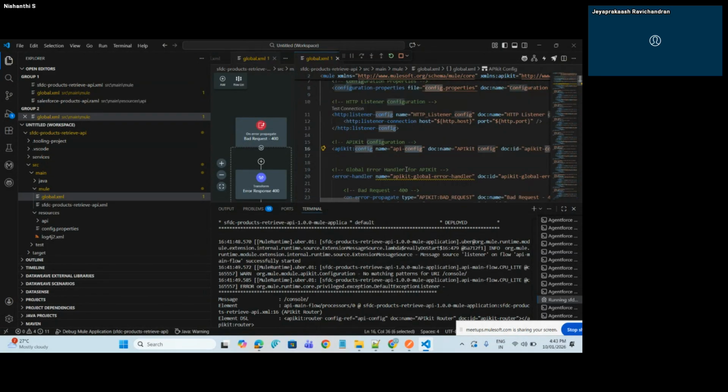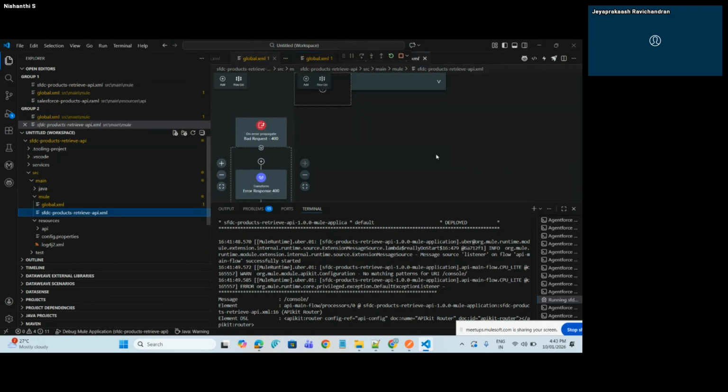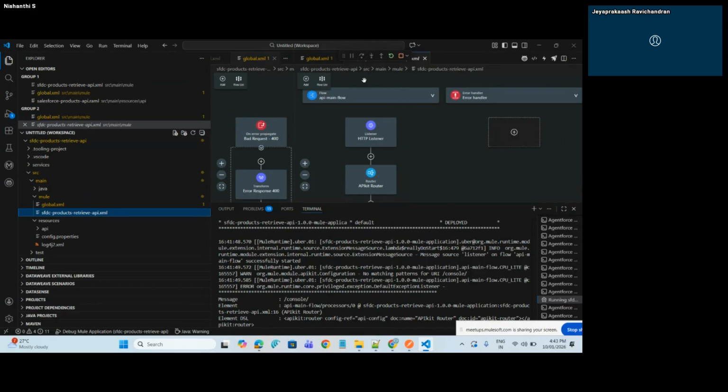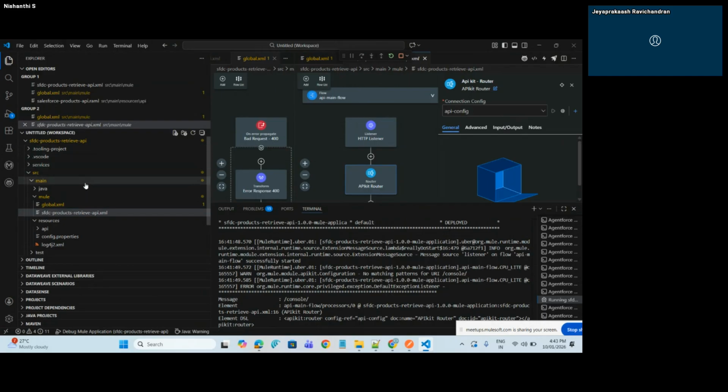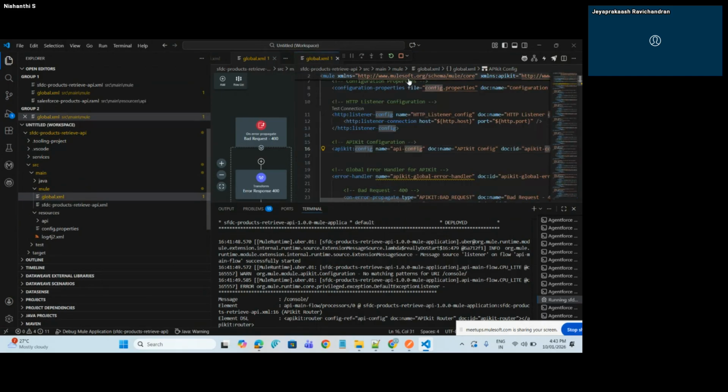It seems like an API kit conflict name. So shall we do it manually? Maybe open the XML. That is better. Source code, right top.